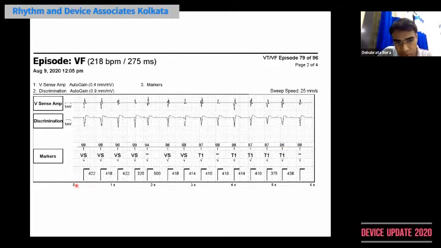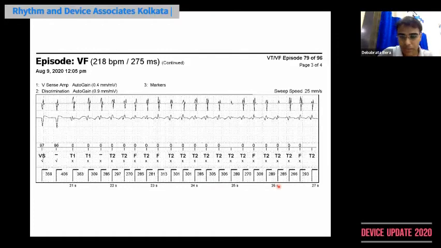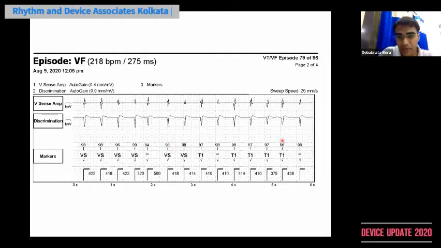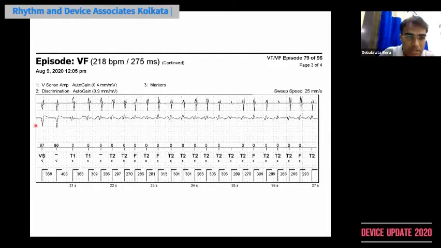You can see here 0 second, 1 second, 2 second, 3 second, 4 seconds. As we go on, I'm skipping some of these 6 seconds, skipping some of the electrograms. Now what we see here during the continuation, see this beat, the morphology was a -1 in QRS. This is why I'm highlighting this one, because this is the discrimination channel or the far field channel, which is used for discrimination of VT versus SVT.